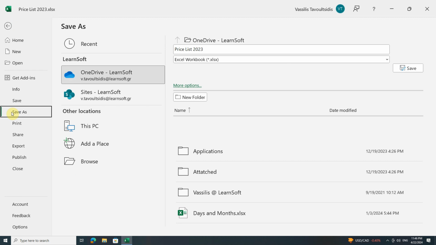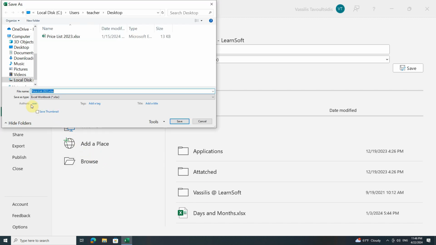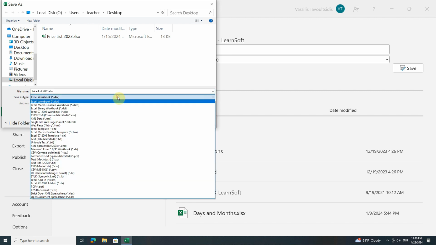I explained the Save As feature in the previous lesson simply as an option to save a file with a different name or a different folder or both. Now I'm going to use it to save the file in a different format. I will click on Browse and notice in this dialog box under the File Name text box there is the Save As type list. I will click on the list to open it, and here I can choose in which format I want to save my workbook.